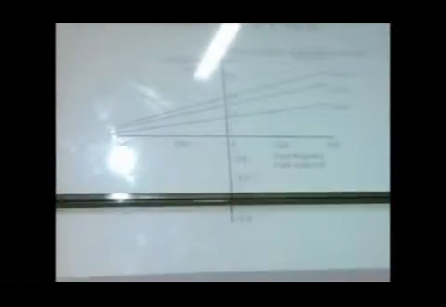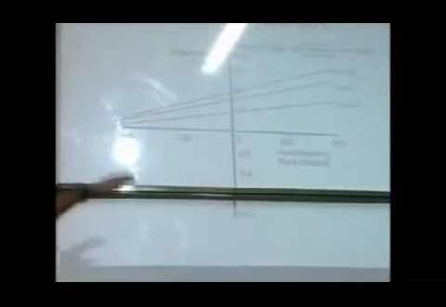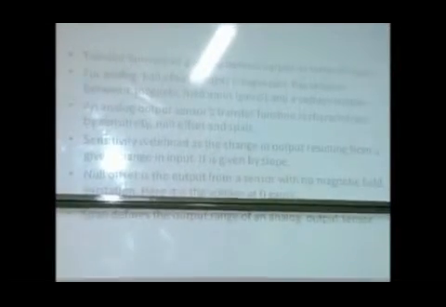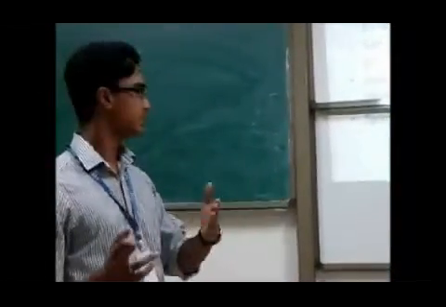And this is a transfer function, and this is actually the graph between input magnetic field and output voltage. The readings are taken for various voltage levels like 5, 8, 10, and the variation of magnetic field is shown like this. The main characteristic of this transfer function is sensitivity. It is defined as the change in output whenever a change in input occurs, so it is given by the slope of the characteristic. And null offset is the output of the sensor when no magnetic field is present. Here that voltage is 0 volts.